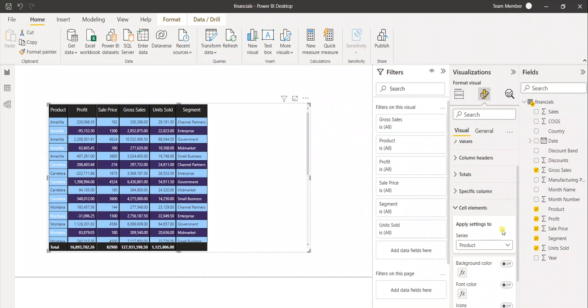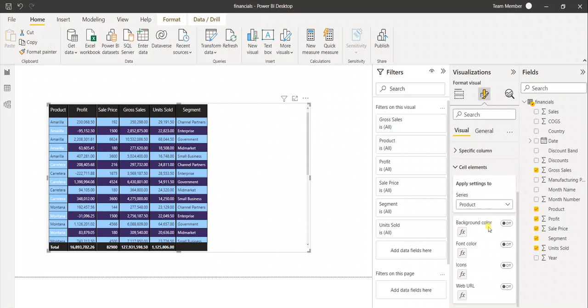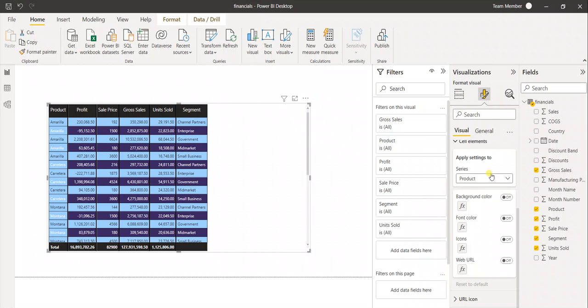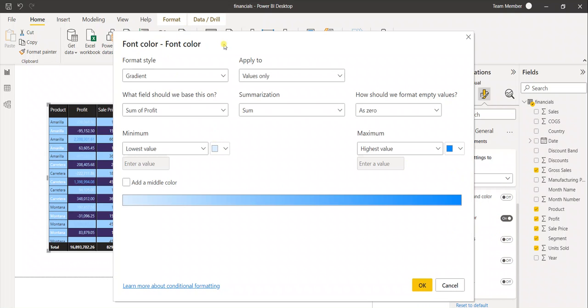So this is for the cell elements. Cell elements is where you can change your background color and font color based upon each column. For example, for the profit, I'm going to change the font color based on the values. I'm enabling this, and this is the expression for the conditional formatting. Here you will have three options: gradient, rules and field value.